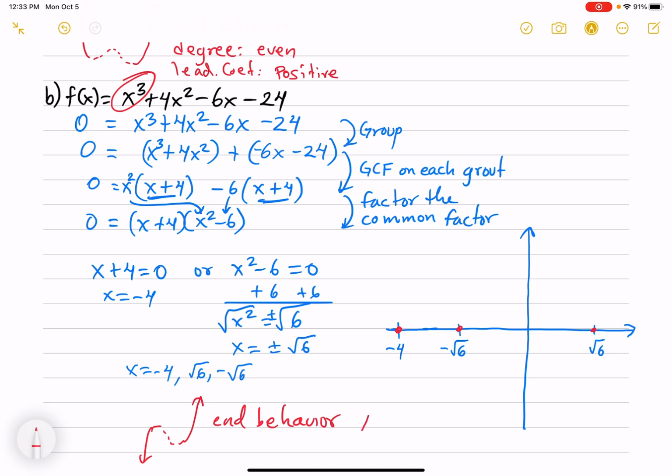This graph is going to do the following. It's going to go through here, come back down. It's probably going to go down a lot, and then it's going to go up. And since we're just doing a quick sketch, I think that is good enough. Take a look at the equation. I want to check it graphically on Desmos and let's see how accurate we were.